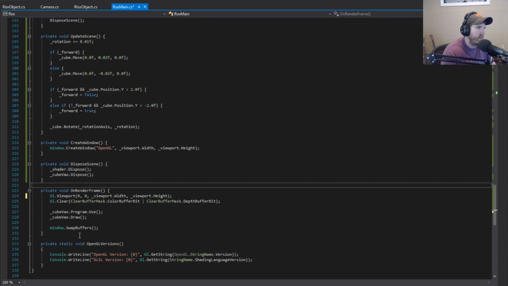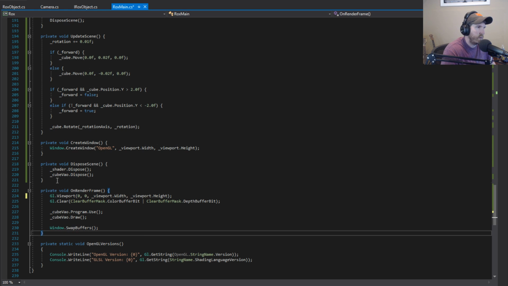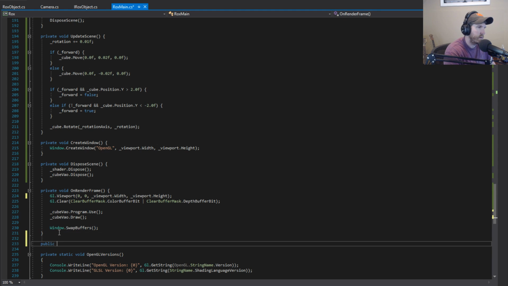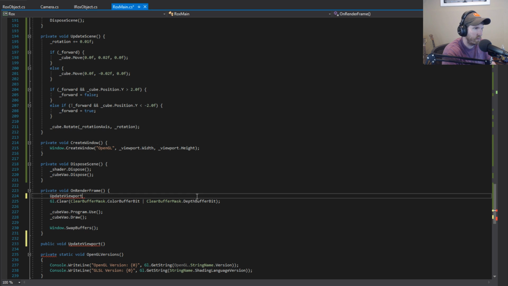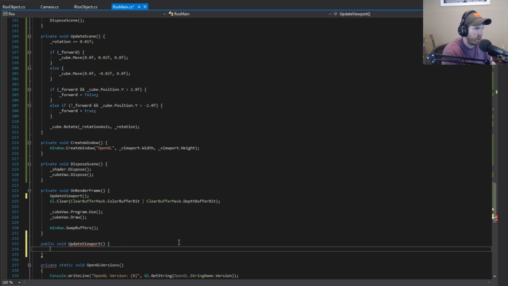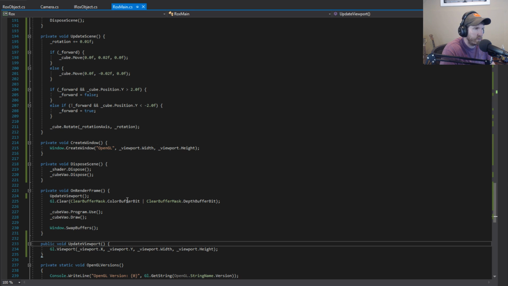So, let's see, we'll have our little public void update viewport, update view of viewport or whatever. Actually, no, never mind. So, update viewport. And this will just use our values from here. We'll do GL viewport. And then we're going to pass our viewport values. Viewport.x, viewport.y. Okay. Easy enough.